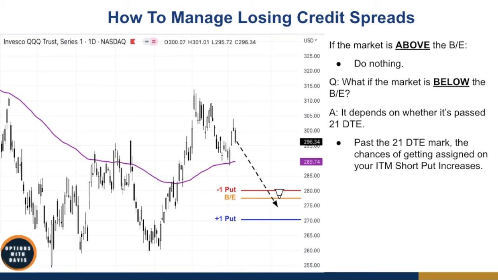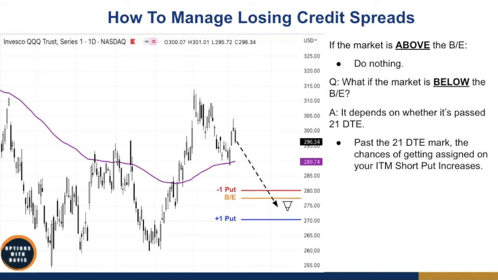Ideally, this is something that we do not want, and this is where a lot of people, when they're first starting out trading options, kind of panic, because once they see their short strike being breached, one of the biggest fears is getting assigned. So if you want to reduce your chances of getting assigned, then you want to see whether it's past the 21 days to expiration mark, because whether you get assigned or not on this put option really comes down to how much extrinsic value is left in this option. The greater the extrinsic value, the lesser the chance there is to get assigned.